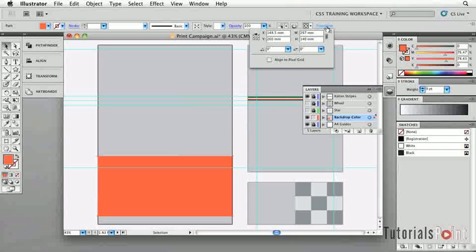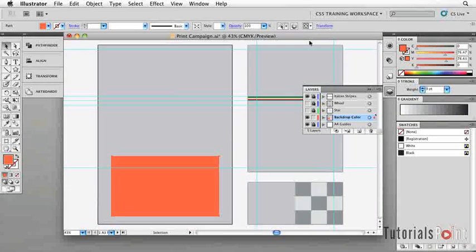Go back to transform. Make sure we're on one of the centers. It doesn't matter if it's the top or the middle because we're scaling the width here. As long as we're in the middle on any of these three, what we can do is come to the width, and at the end of the current value, doesn't matter what you've got it set to, we're going to type minus 60. Okay, so we're going to ask Illustrator to do 297 minus 60 millimeters. Say OK, and it automatically scales it. Isn't that very cool?